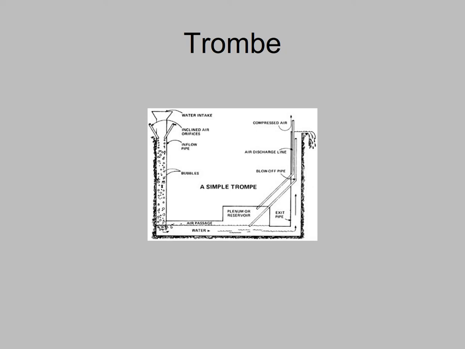So this is just a completely mechanical system, not even really any moving parts, no energy needed to run it. And it creates compressed air, which can be used, again, for coolant or for creating energy. The compressed air has pressure to it. When it's released, when it goes back up, it can be used to spin a turbine to create electricity. And this is how the Romans made ice.